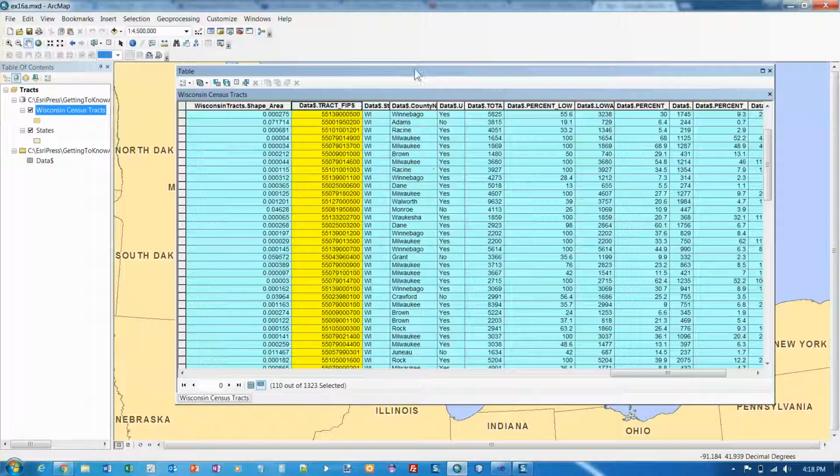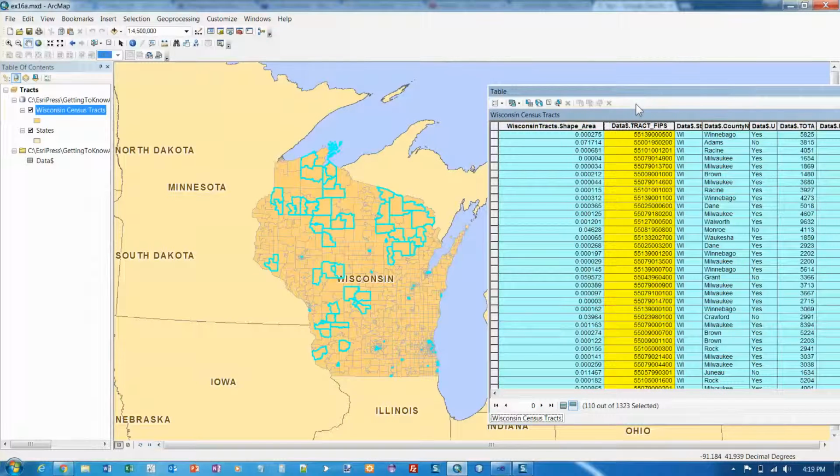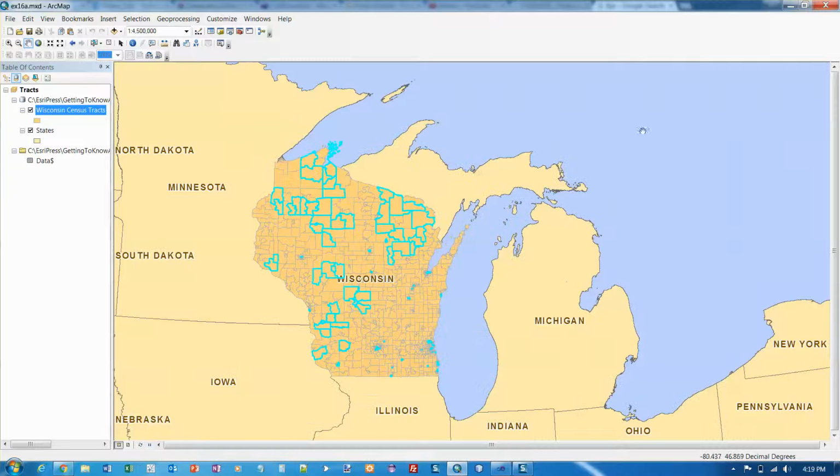And it says move the table out of the way so you can see the map display, the selected records are also selected on the map. And we're going to close the table, and it doesn't matter. As long as we got a selection that is live there, it will continue to select those tracks over here in the map. In the table of contents, right-click the Wisconsin census tracts and click Data, Export Data.